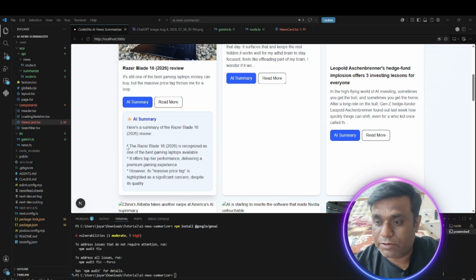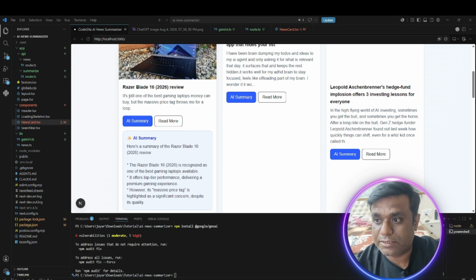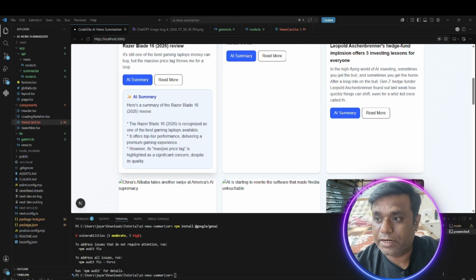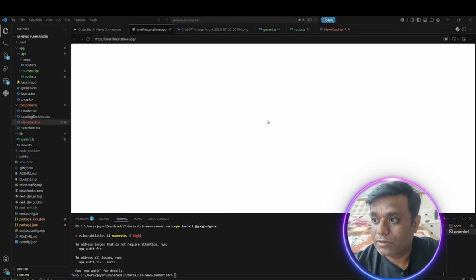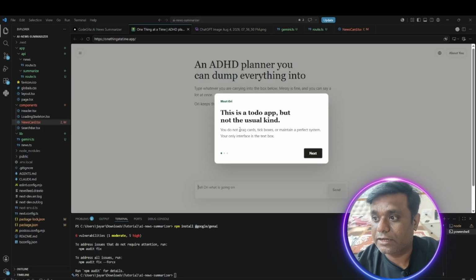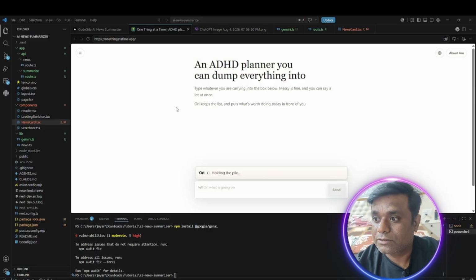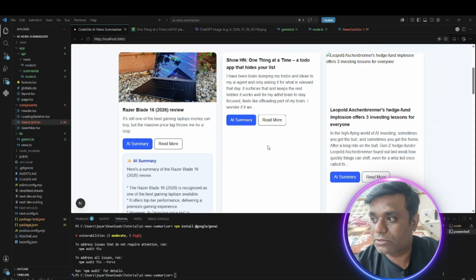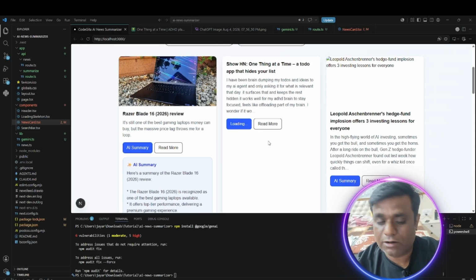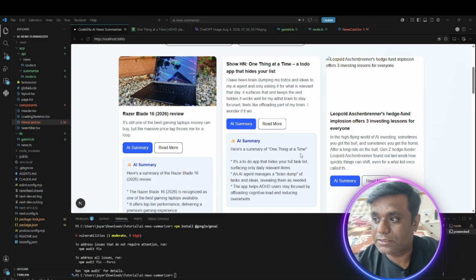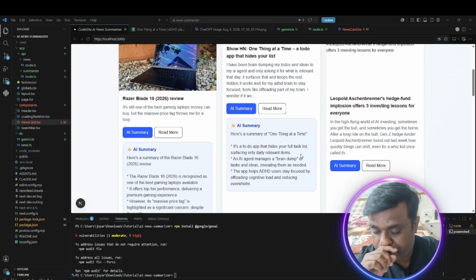And if you see here, I was mentioning the bullet points. This is what it does. It completely takes this information and it gives me an entire summary of what this is all about. If I click on read more here, it would ideally take me to a separate page where it will have a lot of information, where it's very hard for us to see what's in there. Instead of doing all that, we just click on AI summary here, and it gives me a whole summary within the same page without me going to another page.